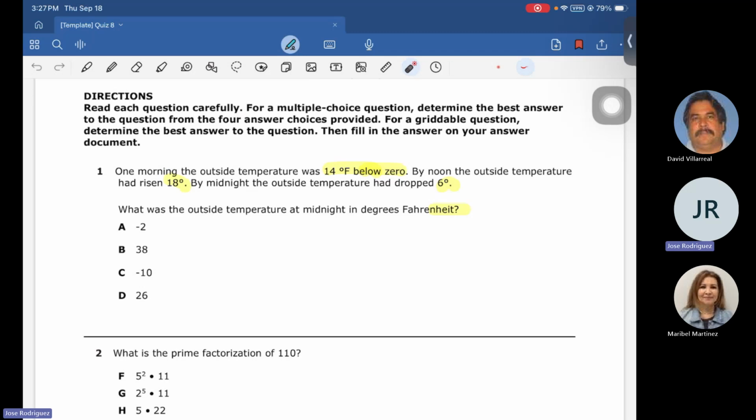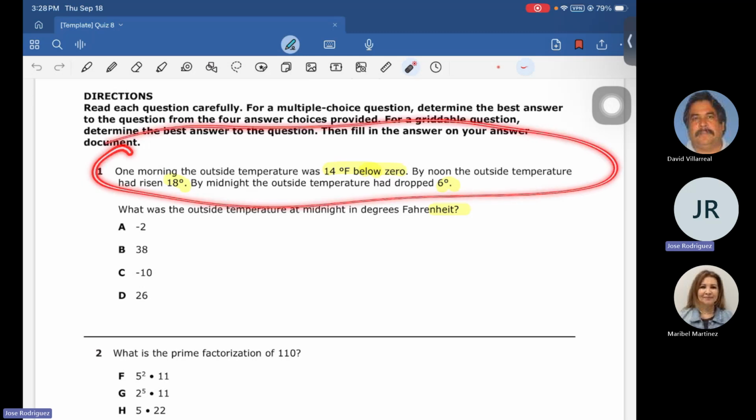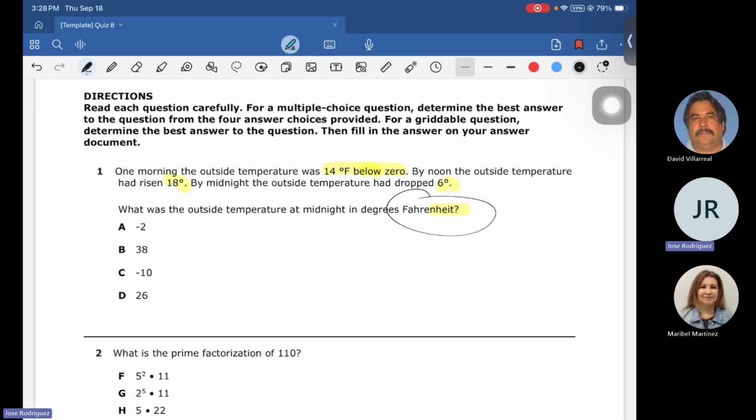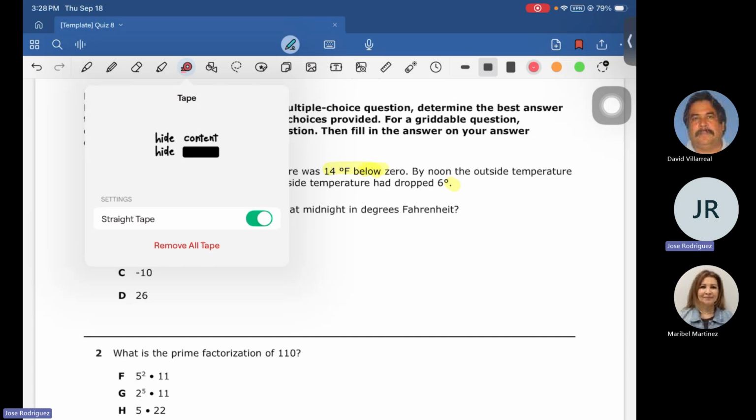So using the streak, for me personally, I think is a better move just because it stays there for a little bit longer, right? So if you're going to be covering information, or if you don't necessarily want to annotate with a pen but just highlight keywords, right? Like let's say I want to highlight Fahrenheit, but I don't want to actually have to do this and then come out, get my eraser, and then do this, right? You can always just use your laser, and that's going to help emphasize the things that you find to be important, right? The other thing is this tape, it's called tape there. It's pretty much just hides content, right?